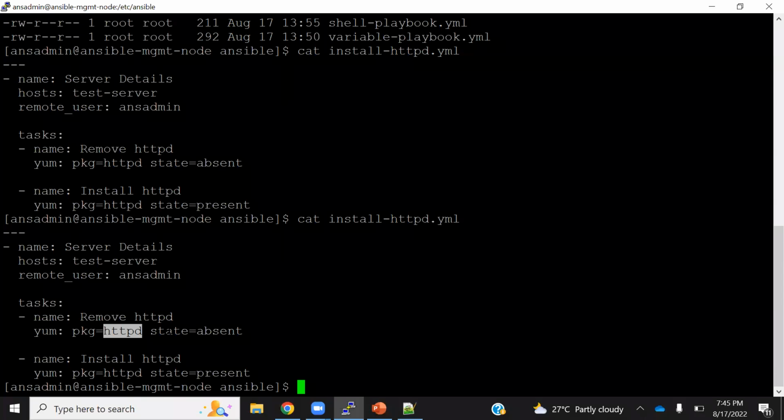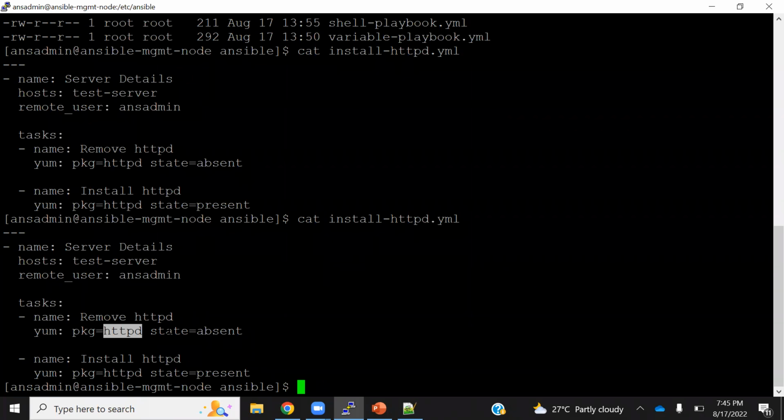Let me say you download it to your local machine, and from your local machine, you give the complete path. Now I have simply told HTTPD, which means it will randomly take it from the internet. But let me say you want a particular version. So first you download it in your local, and in your local, you mention the entire path.